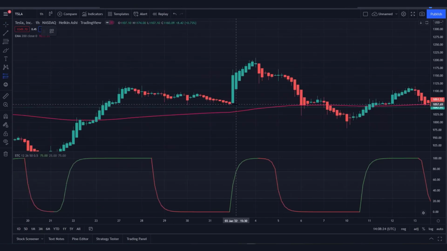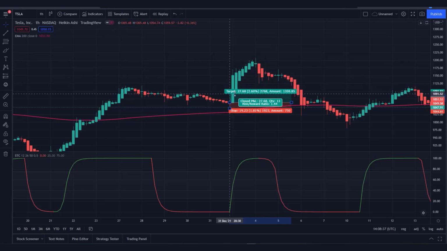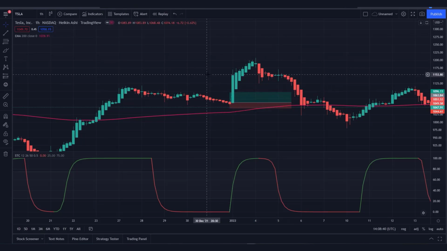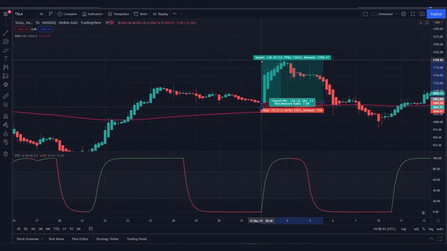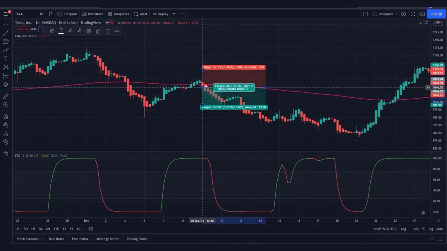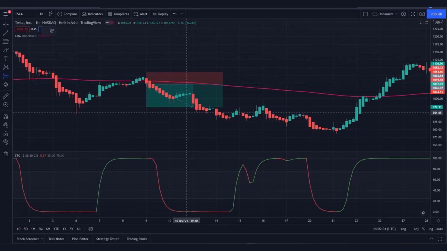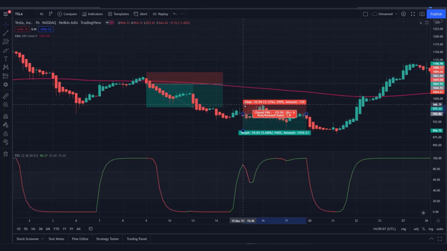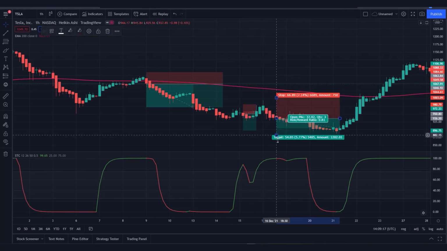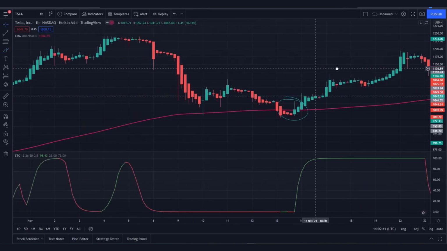Now we would have got this move very, very nicely on this candle just before price made a huge move to the upside. But if you quickly scalp this, you could still get a very nice 2 to 3% out of this trade. If you had held, maybe you could have got 13%, but if you are not crazy, you will have got out a lot earlier. Our next entry signal would be this downtrend here, entering on this candle, and this would have been a very nice trade. Hey, maybe this is going to work on stocks, or maybe I spoke too soon because this looks like it's going to be a loss. Let's see. This would have been a loss as well. This would have been a loss, and then this is under the 200 EMA, so we couldn't take that trade.